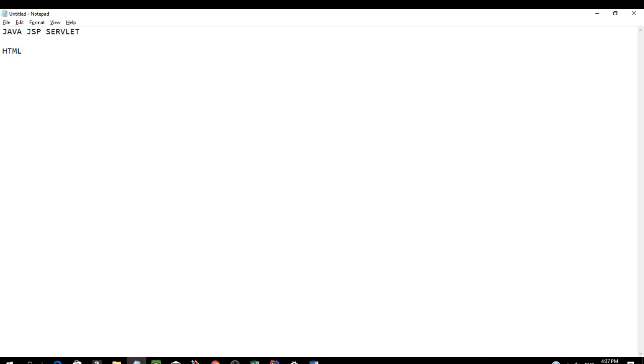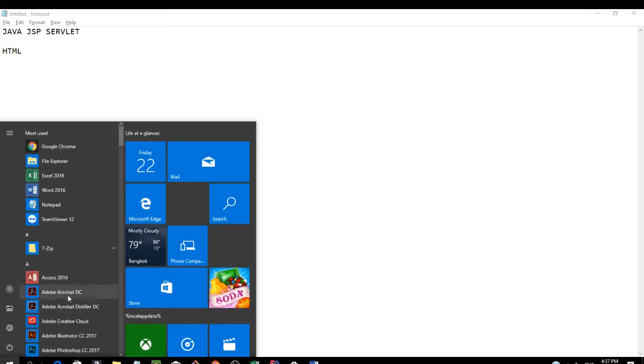For example, if I want to write a web page to say hello world, you just start with the HTML tag and close it. It's like opening and closing curly braces, and then hello world. This is not good HTML, but it works.